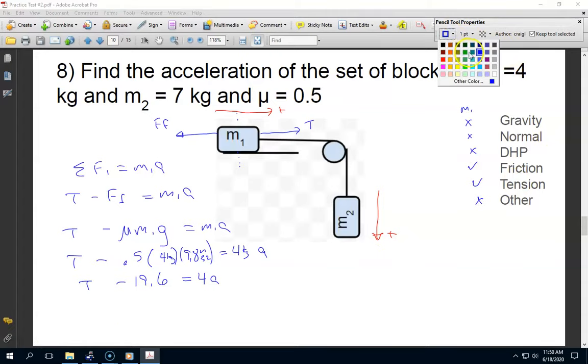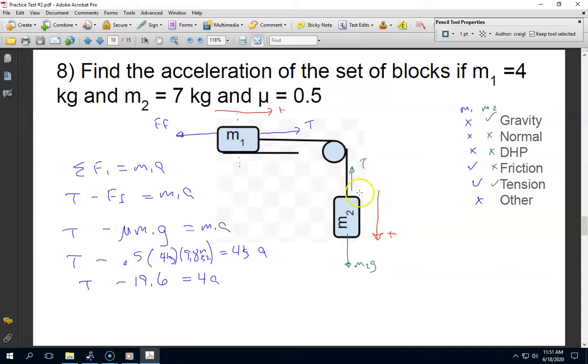Over here, we need to do a similar thing on mass 2. So I start over with my list. And I say, does gravity play an important part of this? And here it's absolutely important. I don't have a table canceling out that gravity, so I do have to put it here. Need the gravity. There's no normal force because there's no table underneath there. There's not a slope or an inclined plane. It's not touching anything, so there's no friction. I do have a tension, though. The string pulls up. It keeps that block from free falling. So it would look like that.